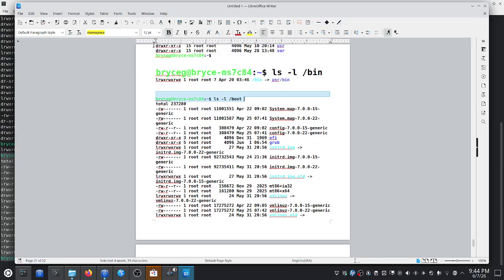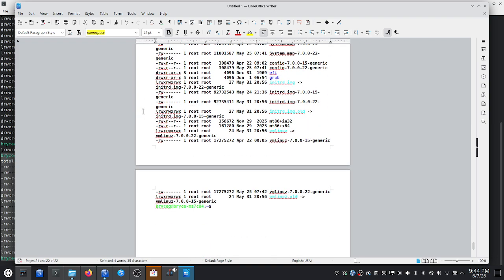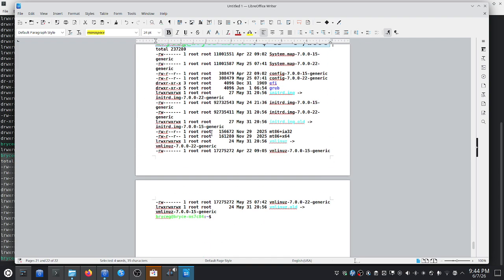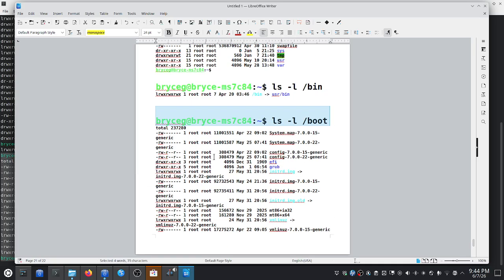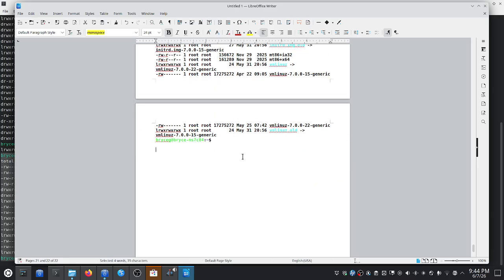So, like I said, I'm going to copy and paste all of these, and there we go. The top part is the command, so you guys can do this at home, and the bottom part is the output. That's what I got.